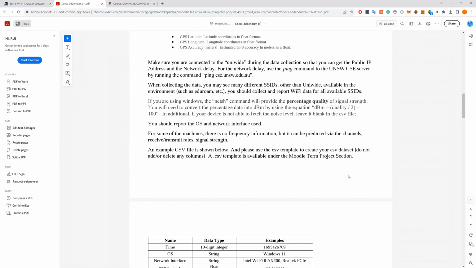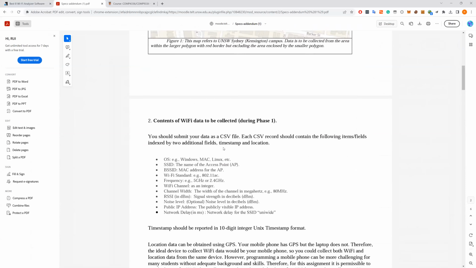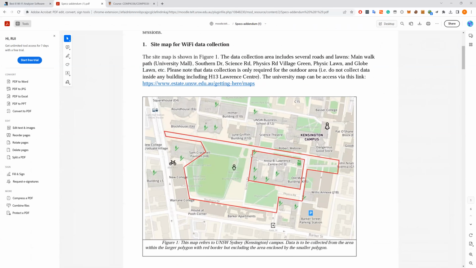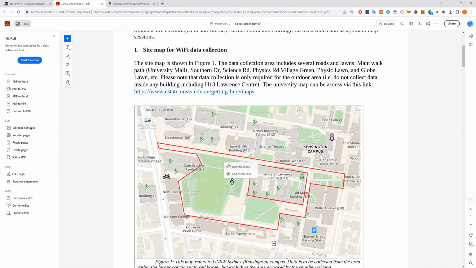And for the data collection, for most of us, we are using a fixed point method. Like we select a point in the map and do the collection, and we move to another point and do the collection, and we move to another point to do the collection like this. You can do this by manually collecting the data.